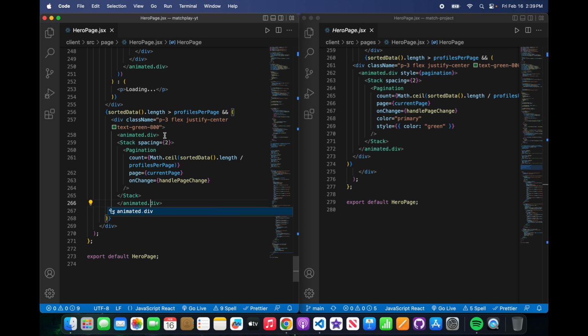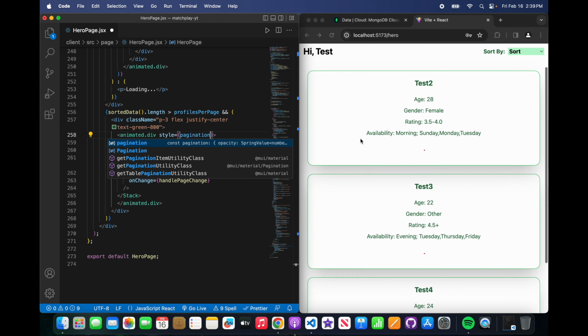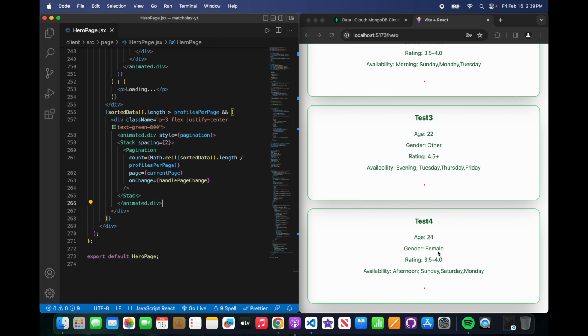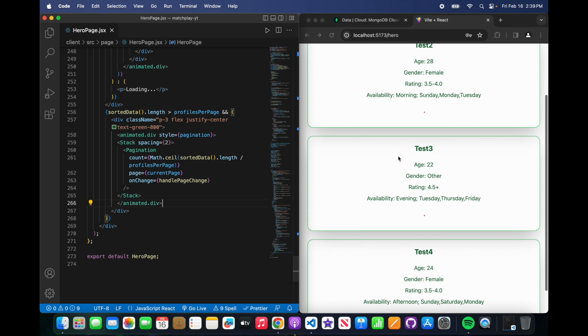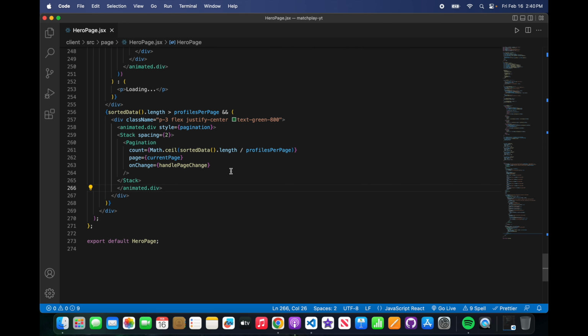Cool. And what we're saying here is we're just going to add this style, and this style is going to be pagination. If we minimize that and we come down, you're not going to be able to see the pagination because we said it's not up to 9 profiles yet. When it is, then you'll see the pagination. But yeah, this is all we needed for the animation.